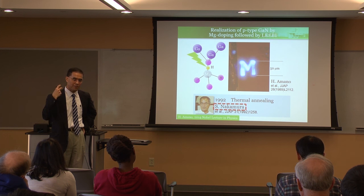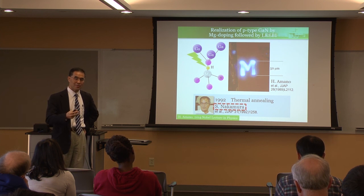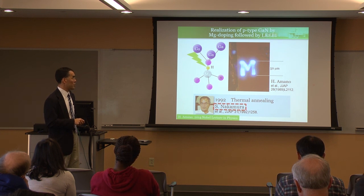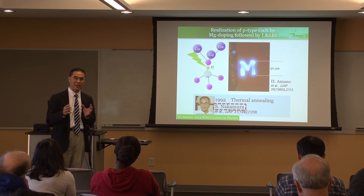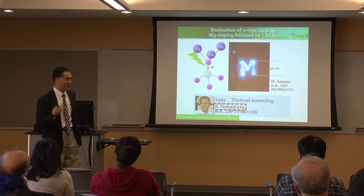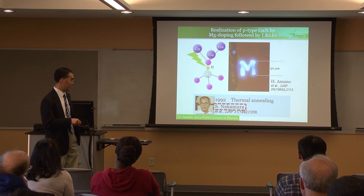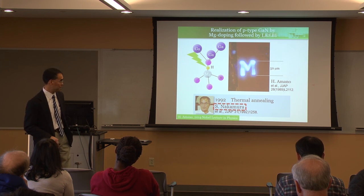He started to hypothesize that some energetic beams convert the magnesium doping into a more active P-type gallium nitride. It turns out the electron beam removed the hydrogen. Years later, people had a good understanding that hydrogen passivated the magnesium acceptor. This is well known in the silicon industry, where hydrogen passivation has been known for probably decades. And Shuji Nakamura later found out one can just use high temperature annealing to drive out the hydrogen to produce the P-type conductivity.